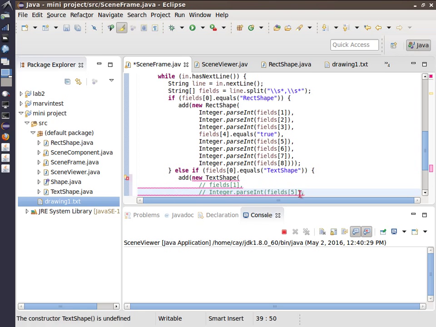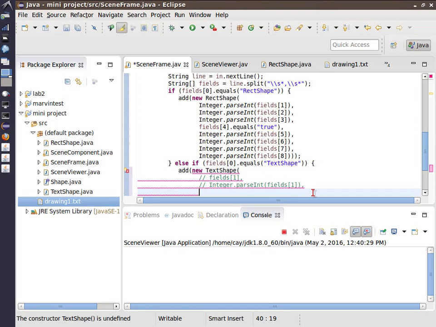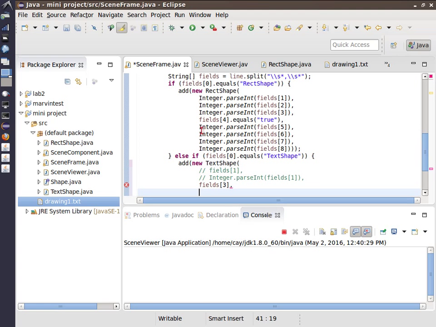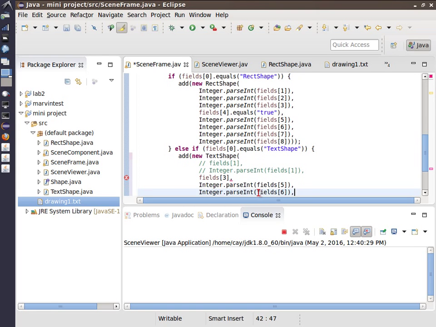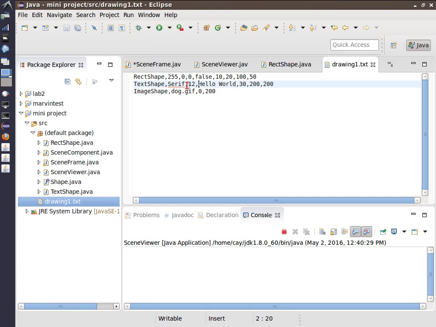Fields 1. That was the font, which so far actually we haven't really done, so I'm going to comment it out. Then we have a string, so that's fields 3. That's the string we actually want to show.